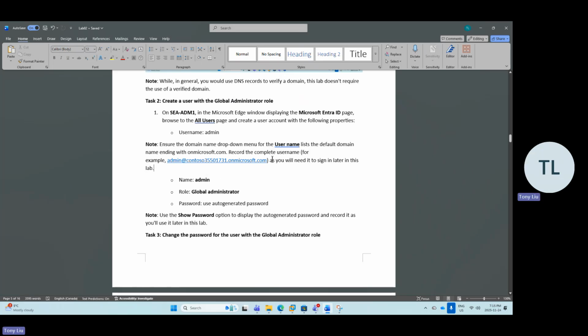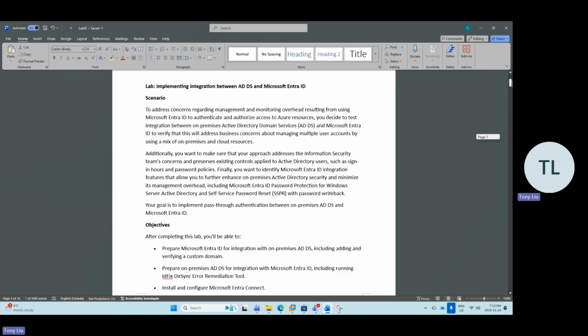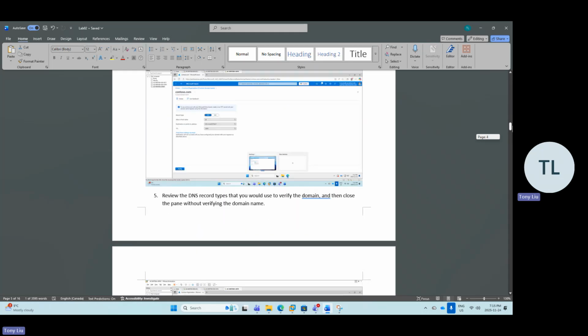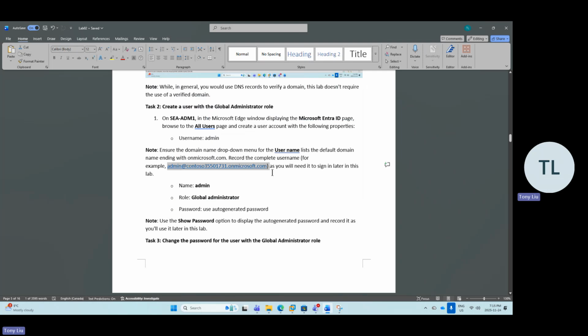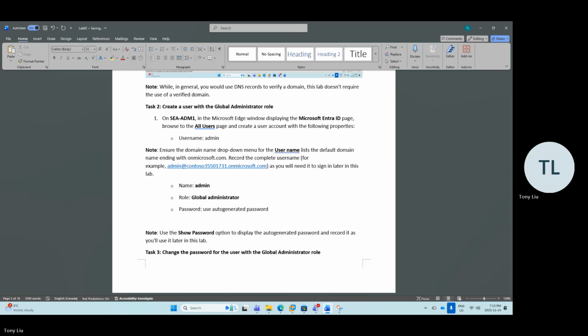But this is for example, so don't change anything of this lab. You just record it somewhere. Don't change it because this is a part of the lab. I think in the beginning it says don't change anything of the lab, so don't change it. But this is not yours, okay? You record it somewhere. Maybe I'll record it. I just recorded it somewhere.